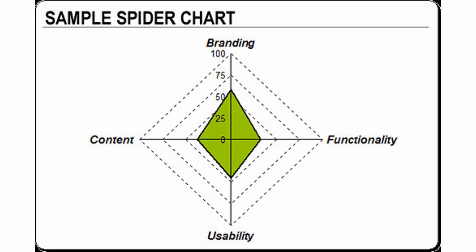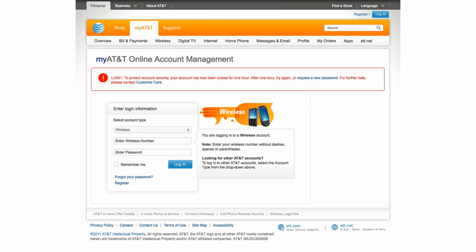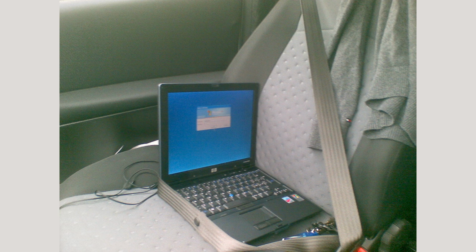To configure account lockout policies in Active Directory, follow these steps. 3. Navigate to Computer Configuration, Policies, Windows Settings, Security Settings, Account Policies, Account Lockout Policy. 4. Configure the account lockout policy settings, such as the number of failed logon attempts before lockout and the lockout duration. To manage group policies in Active Directory, follow these steps.